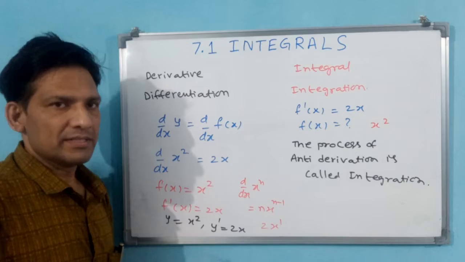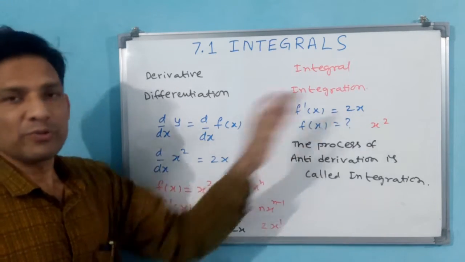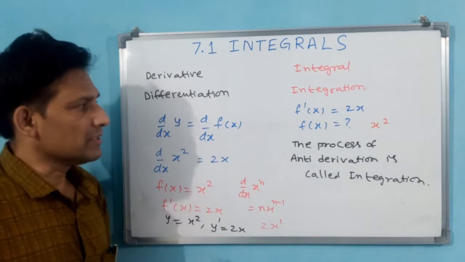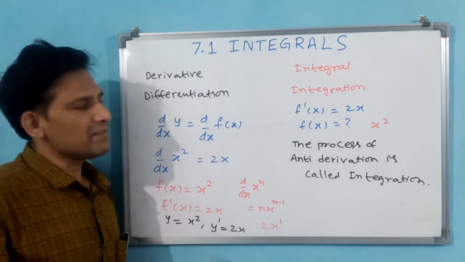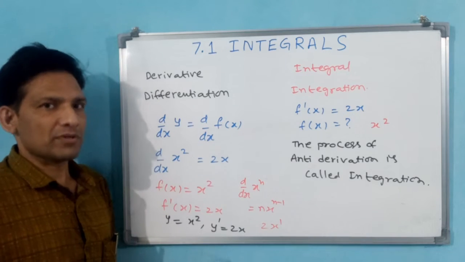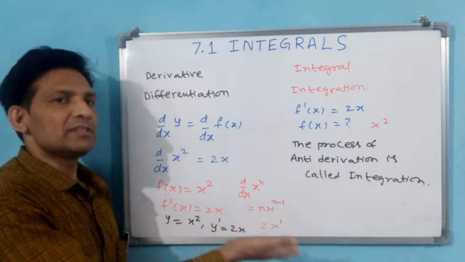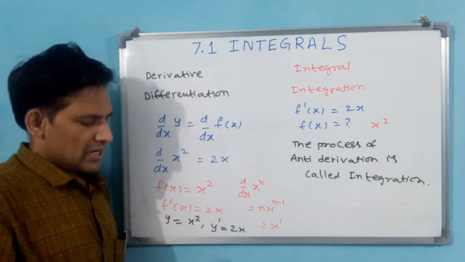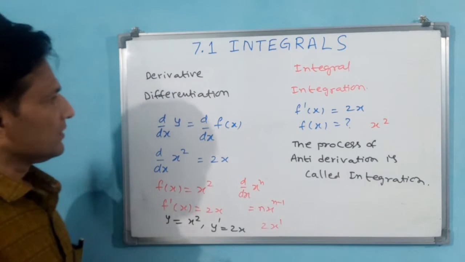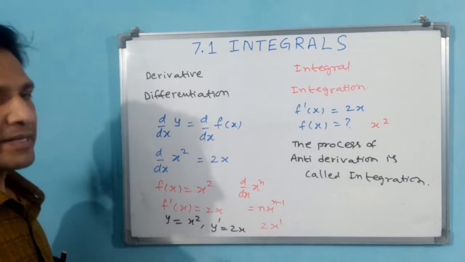Primitive, like we can say. The derivative is already given, and you have to find the primitive. That means you have to do anti-derivation, the reverse process. Here the derivative of x square is 2x, but from 2x you are going to bring back x square. That is called anti-derivation. You see here, some symbol is there. Integration is called anti-derivation, that is okay.